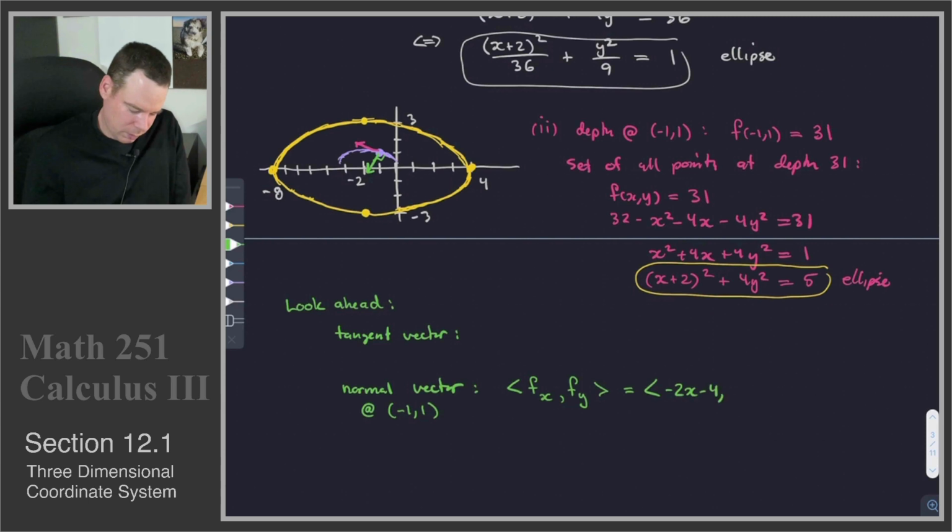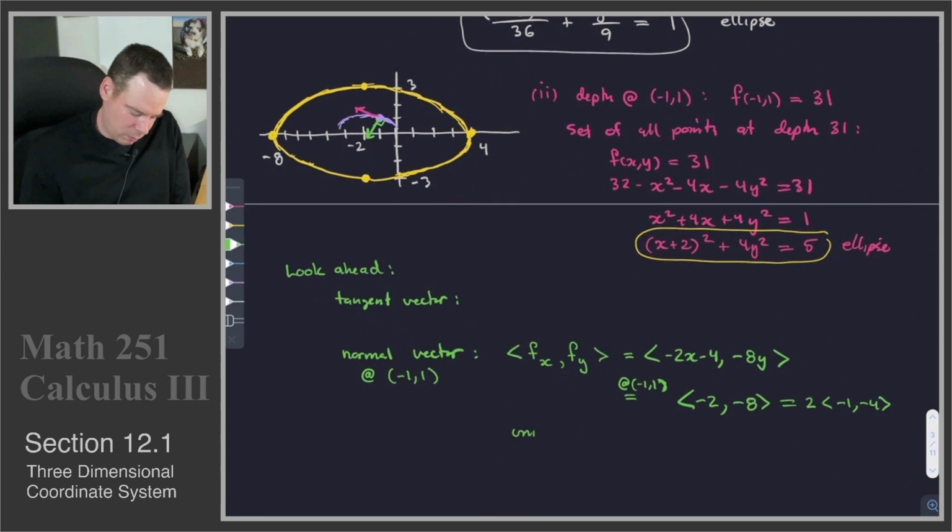-2x minus 4, -8y. And so then, at -1, 1, this vector becomes -2 and -8. And since we're interested only in the unit vector, we can factor out a -2. For example, well, what we'll factor out is just the 2. And we are left with a -1 and a -4.